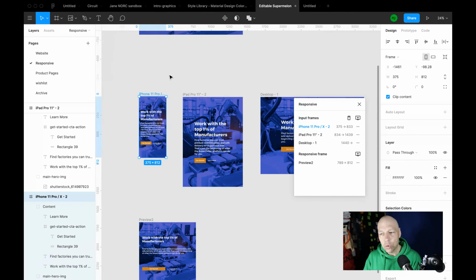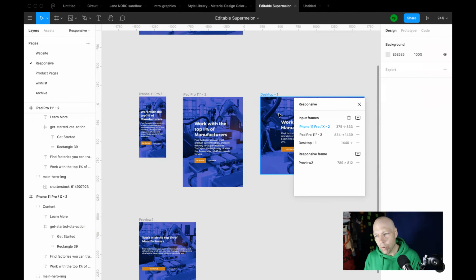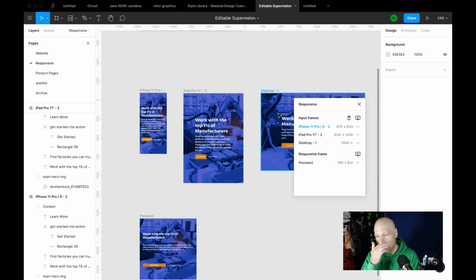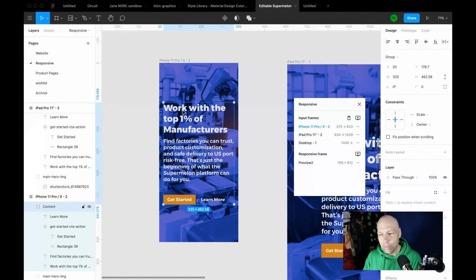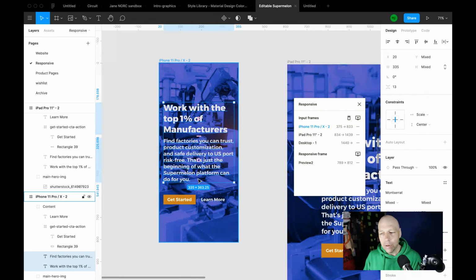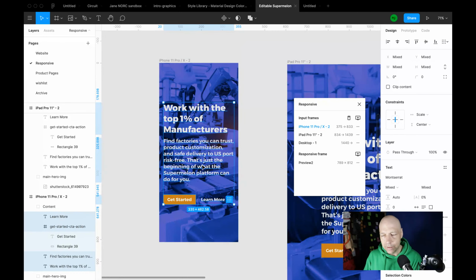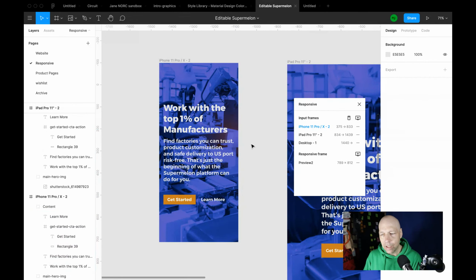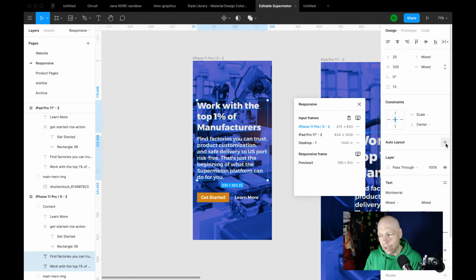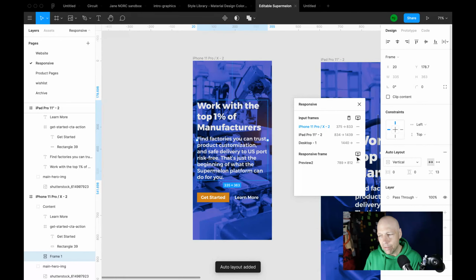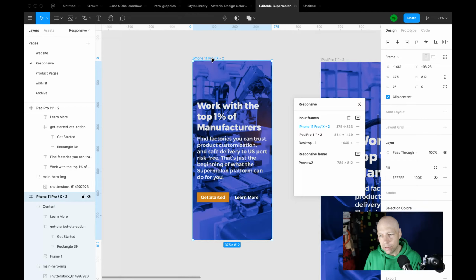All right, the trick is that you don't see the breakpoints. There's no change between these designs, and that's the real innovation with this plugin, I think, the fact that it says, oh, and now I'm going to hand off. So this is really great because it gives us an opportunity to come in and say, all right, what do we need to do here to make this truly responsive? And the first thing that I want to do is add auto layout and see if this will operate as desired.